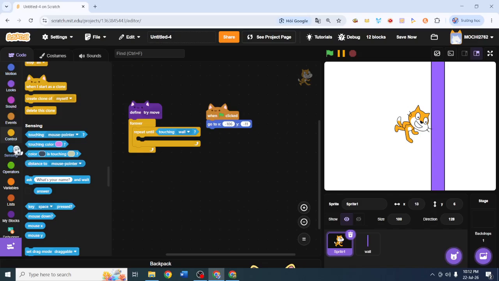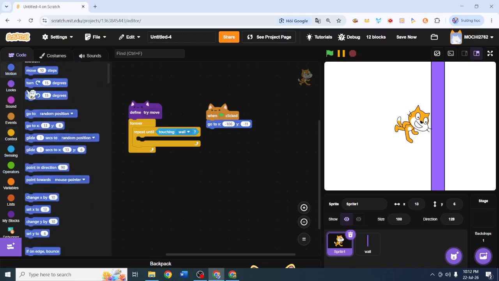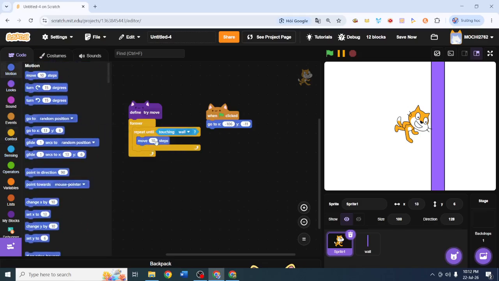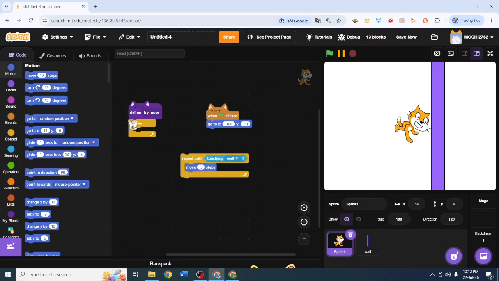So we repeat this until we're not touching the wall, and then we move 5 steps forever, and then when we are touching the wall, you put this repeat out if you want.